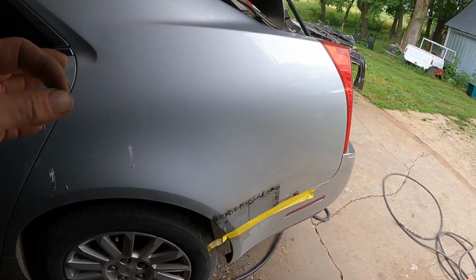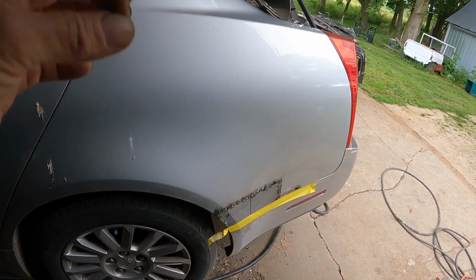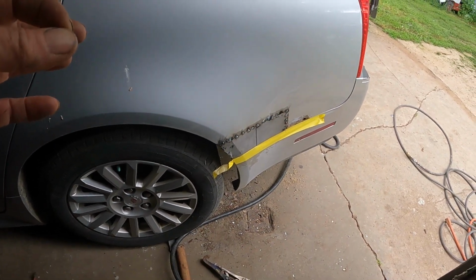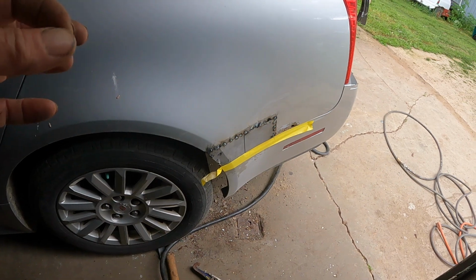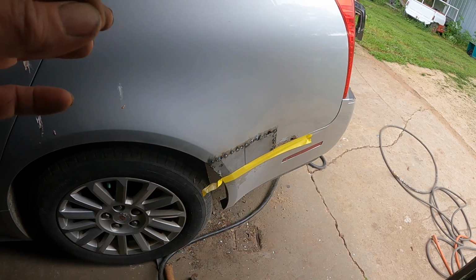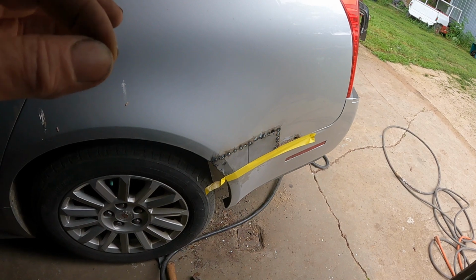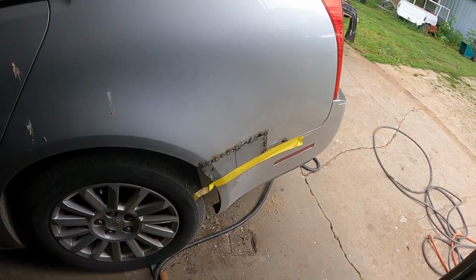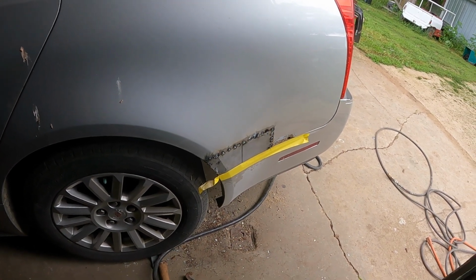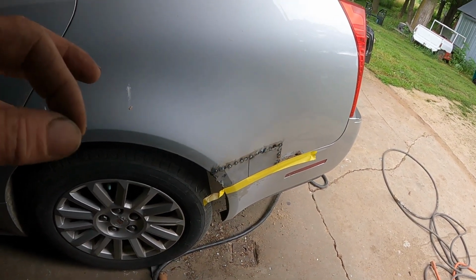And I don't know how good that's going to work, because silver is a tough color to match. All it takes is one drop of black paint. If you have one extra drop of black paint in your silver, it'll mess up your match. Or what you want to do is keep shaking your paint gun, because the metallic will settle on the bottom of your paint gun, and then you'll suck all that metallic out right when you first paint, and then you won't have any metallic in your mix, and that'll mess up your color match too.